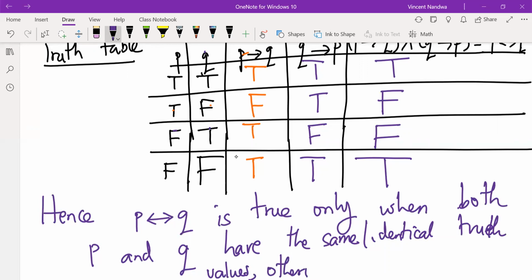Otherwise, we'll get false. So that's how we interpret the biconditional connective. Thank you.